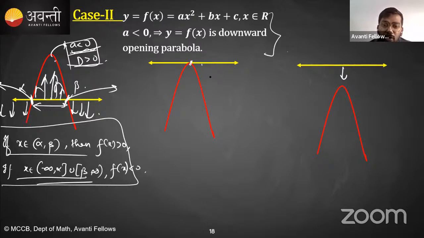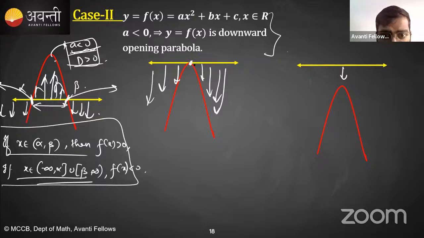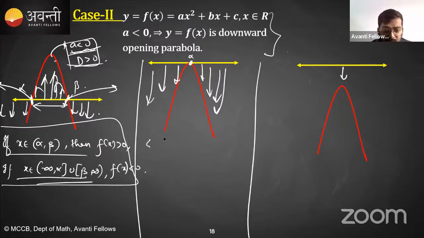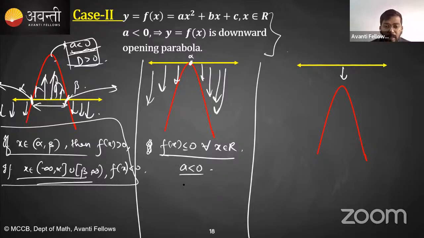Here you can see that for all values of x the graph goes below the x-axis, and there is only one x where it touches the x-axis. Let's call this root alpha. So for this graph, can I say that f of x is less than or equal to 0 for all x element of R? For this graph we can say that a is negative since it is a downward parabola, and the discriminant is equal to 0 since the root is repeating itself, right?